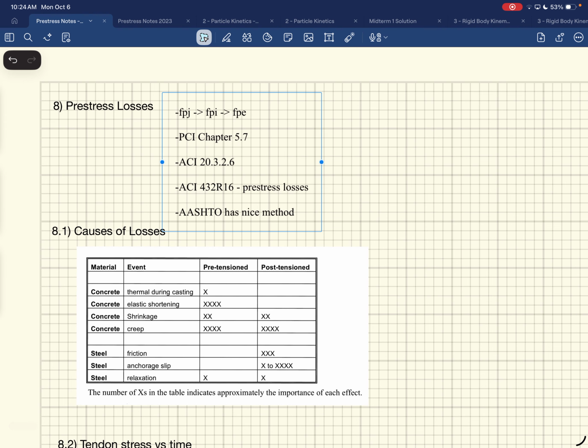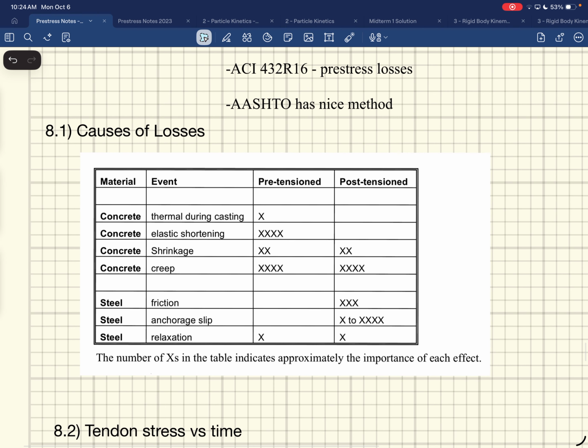We're kind of beating the horse to death on why you get those losses, but we're going to keep beating the horse to death. So this comes out of Stanton's notes. He's got a nice little section on pre-stress losses. That's another thing, by the way. Keep on keeping on, right? You keep reading the Stanton stuff.